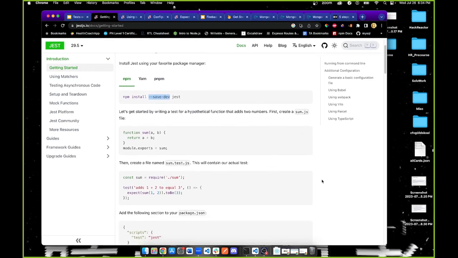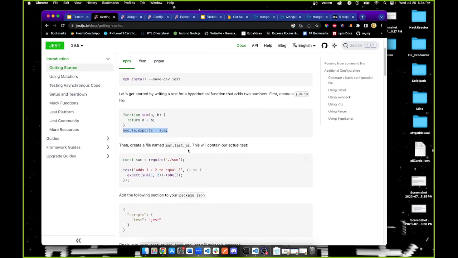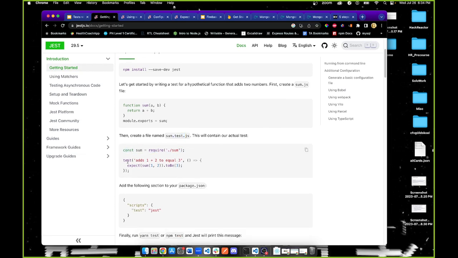On their getting started page, you'll notice their example test function. So they have a file called sum.js. Very simple, just takes two arguments, adds them together, and of course you're exporting it. And then you can create another file called sum.test.js. This nomenclature is pretty standard, where Jest is pretty smart. It will look for things with test or spec in it and will run those, if it's in your root directory or any directory that you specify based on your configuration. But you can import your function and do your test block where you expect the sum of 1 and 2 to be 3. Nothing new that we haven't seen before.